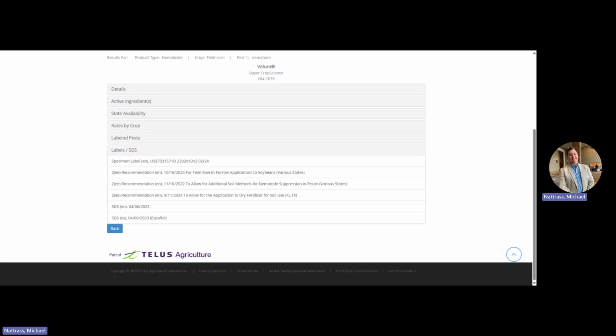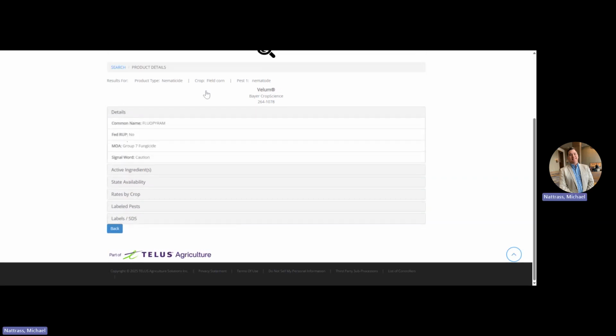Active ingredient, chemical name, other ingredients, and that it's a group 7. This is actually a fungicide, so you get both modes of action. And it might be that you have, oh, wait a minute, we've got the mode of action. It's a group 7 fungicide. You would just Google what a group 7 fungicide is, and then that would give you the mode of action.